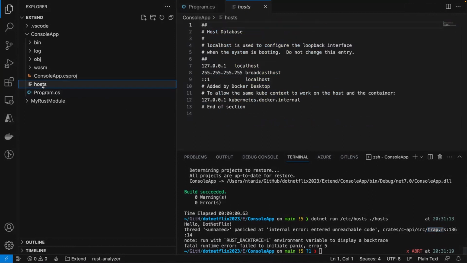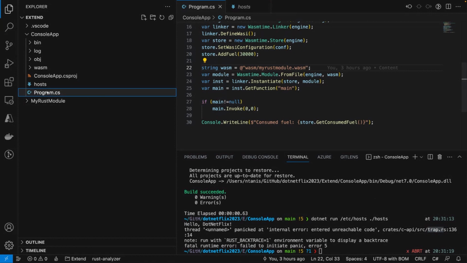You also notice that the file is being copied, but that was an action it was already done with, right? So the fuel consumption is really just compute that takes place, and it will stop itself. But you can imagine that if a module becomes malicious, you have the ability to cut it off and say, hey, you're not allowed to continue anymore, and you need to stop doing this. This is also a safeguard from that perspective. So we can take care of both files and we can take care of both compute.